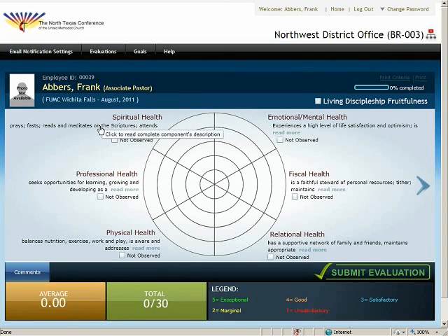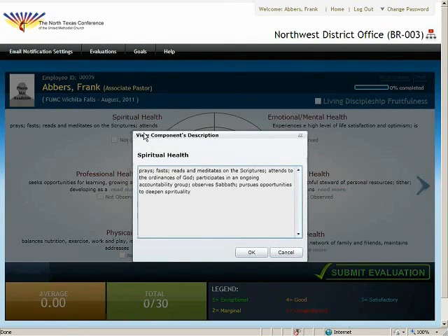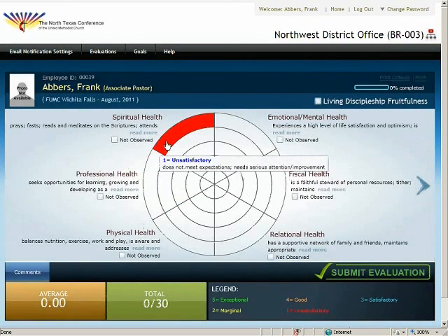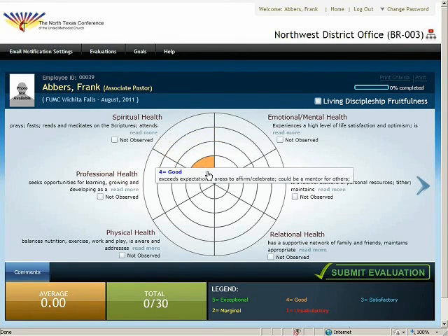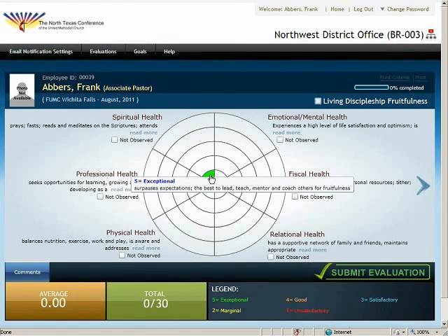There's a brief description, and if you want to see the complete description, you select read more, and the complete description displays for that particular component. So all the information's there, and the way the scoring is done is it moves from unsatisfactory into the center of the target, which would be exceptional.